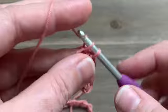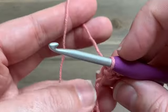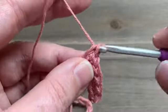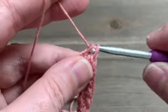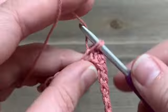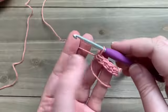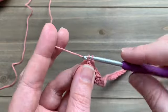Now, if you don't like working into the back bumps, feel free to do a foundation single crochet row for row 1, and then you'll just skip the chains at the beginning. Whichever row you prefer, both will work out just fine. So just keep single crocheting in the back bumps all the way across. Okay, so here we've reached the end of our row, and now we're going to move on to row 2.